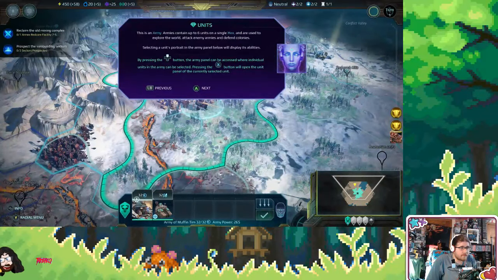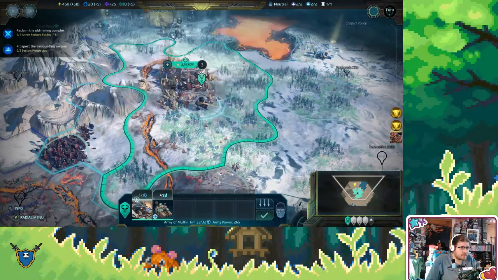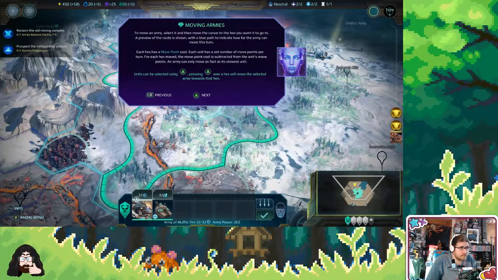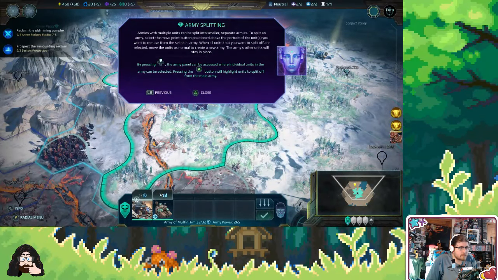This is an army. Armies contain up to 6 units on a single hex, and are used to explore the world, attack enemy armies, and defend colonies. To move an army, select it, and then move the cursor to the hex you want it to go to. A preview of the route is shown, with a blue path to indicate how far the army can move this turn. Armies with multiple units can be split into smaller, separate armies.